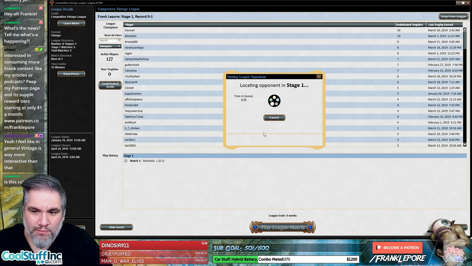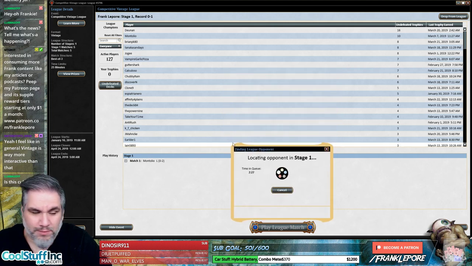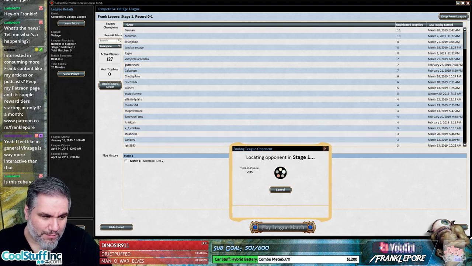Yeah, Vintage is more often more interactive than that. That was just a matter of, hey, I have Yawgmoth's Bargain both games, and you happen to not have... I didn't have Force of Will for it. Or I had Force of Will and didn't have a second blue card. I'm pretty sure that game goes differently if you have another blue card in your hand.